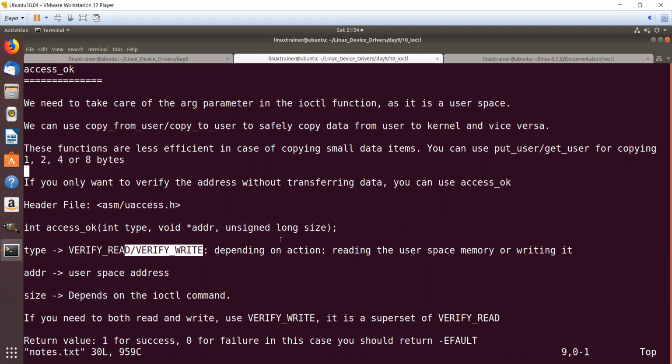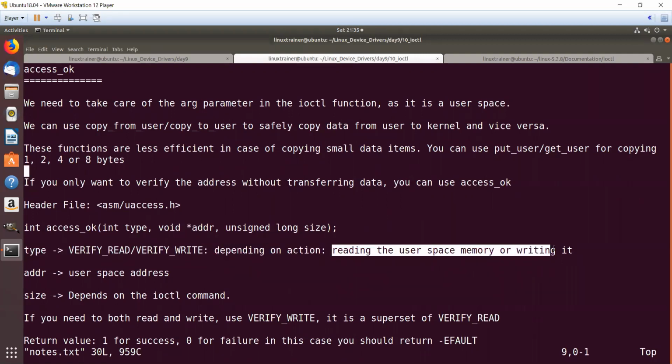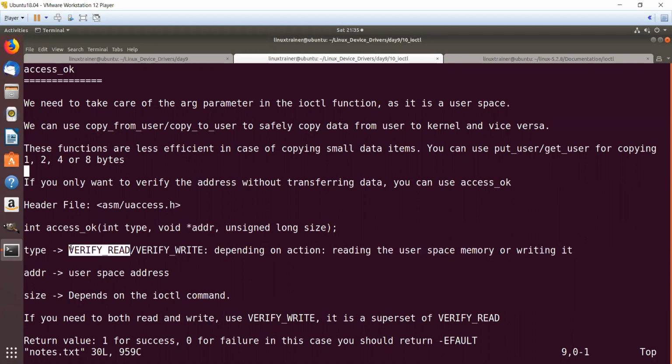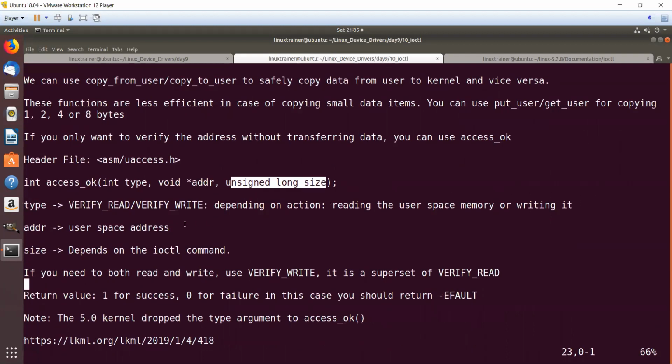VERIFY_READ means you are reading user space memory. VERIFY_WRITE means you are writing to user space memory. Then the user space address. Size will depend on the ioctl command. If I need to perform both read and write, I can directly use VERIFY_WRITE as it is a superset of VERIFY_READ.